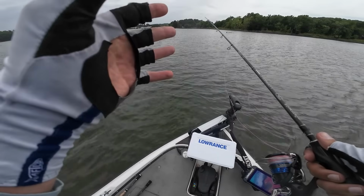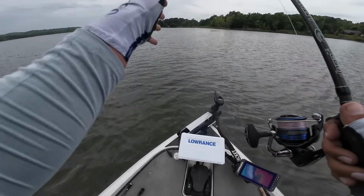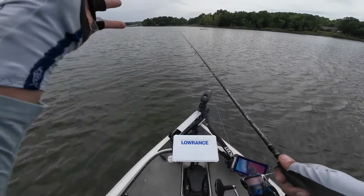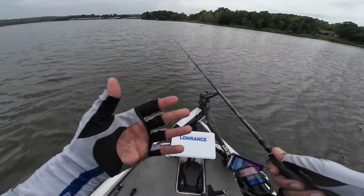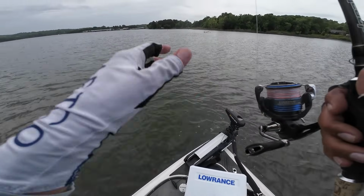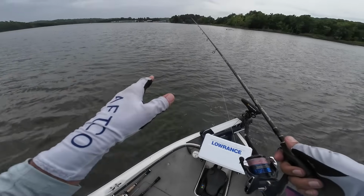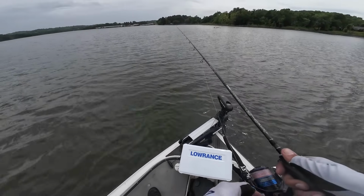It's not a technique where you can let that bait sit for like 2 seconds, 3 seconds, then hop it. Let it fall back down, hop it. You don't give those fish enough time to actually get the bait in their mouth. So you have to let that bait just sit there and sit and sit and sit. Then after it's sat there for, again, a long time, 15, 20, 30 seconds, then you hop it off the bottom. And that's why you have to have schools of fish found for this technique. It's not a great technique when you have just a handful of fish or there's just a couple fish in an area. You want to have a group of them so that you know every single cast you're casting right in the middle of fish.